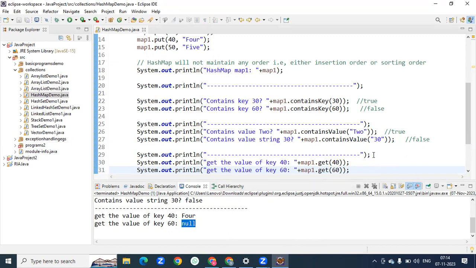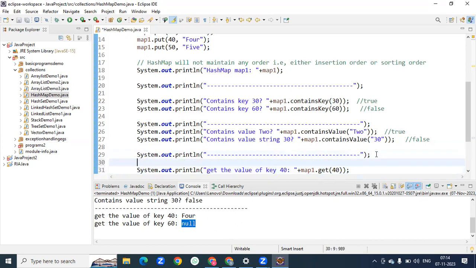The get method is used to return the value of the key provided.